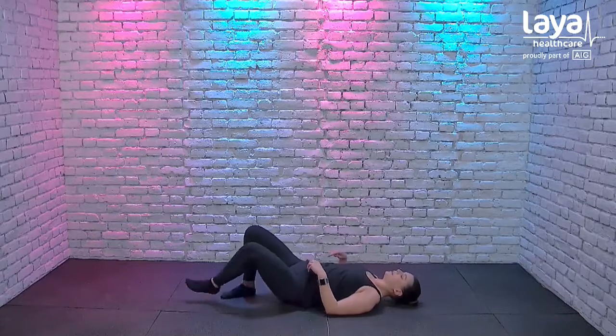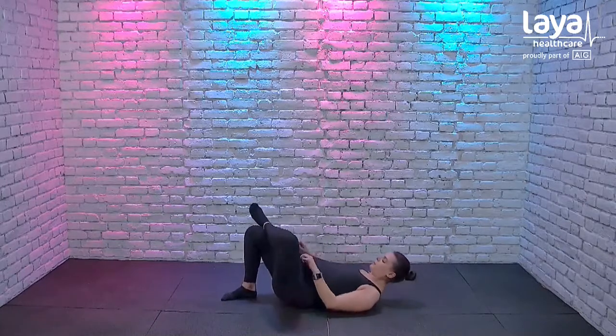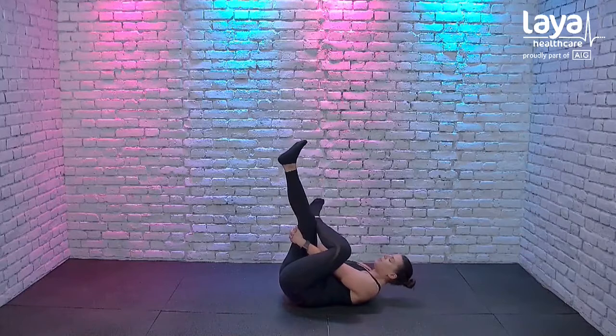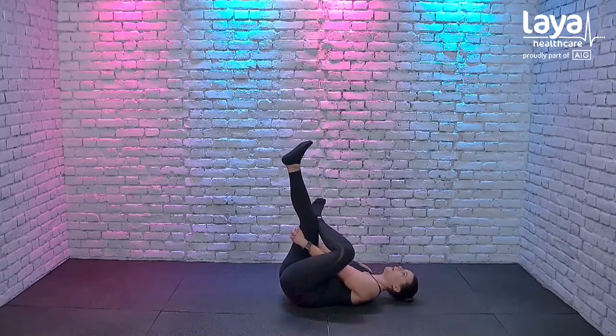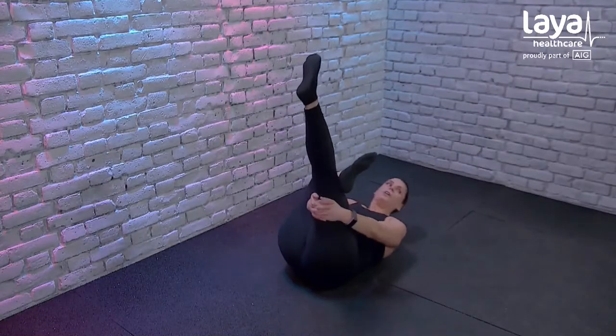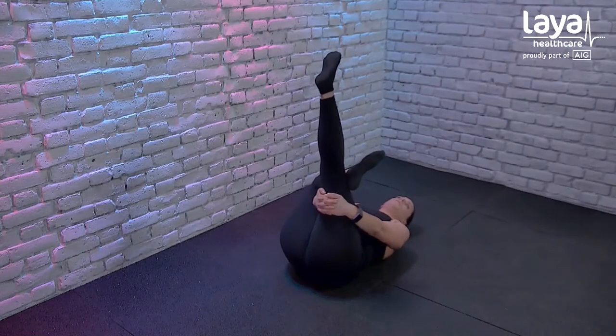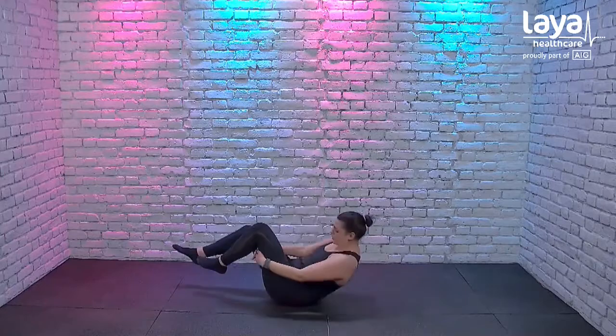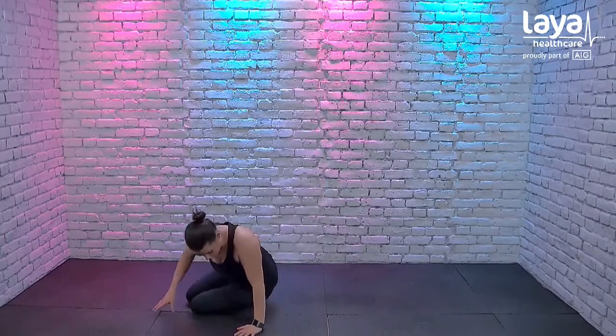Back to center. Place your left foot on top of your right knee, lifting your right leg up, wrap both hands around it, guide it in towards you, and drop your head back to the ground. Changing sides. Making sure you're dropping your head back down. Beautiful. Turning it around onto all fours.